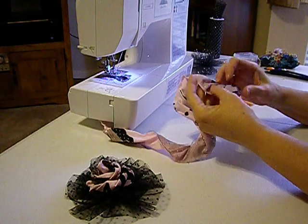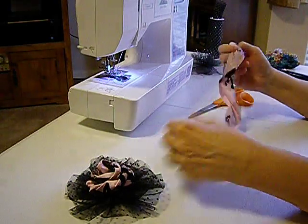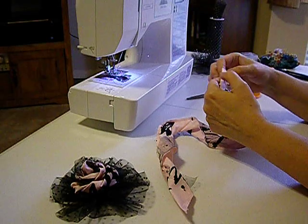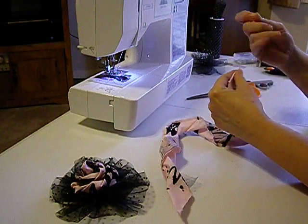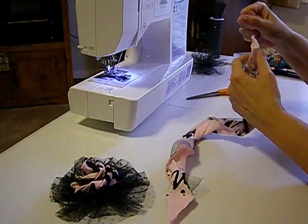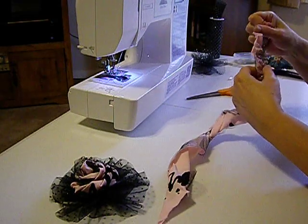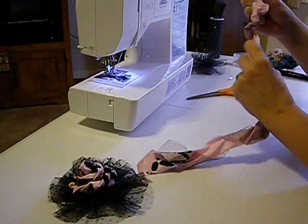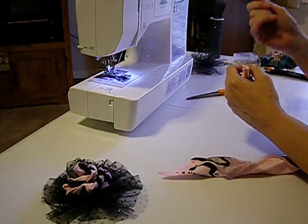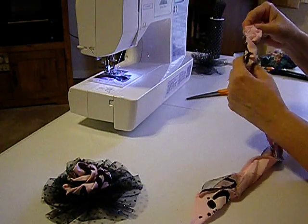So we've got fabric with a tulle sewn in there, and it's going to twist just like the small ones do. The big ones are easier to work with. Pick one of your strings — it doesn't matter which one — and pull. Hopefully we can make a gather. It's working! But you want to be gentle on this one and go slow. Because you've got that extra tulle in there, you really do not want to break your string or you're going to have to start all over.